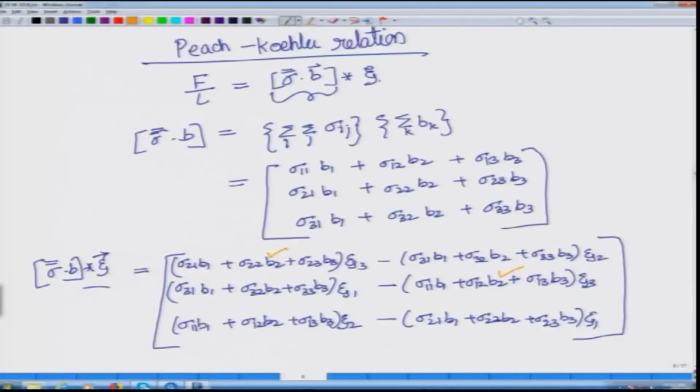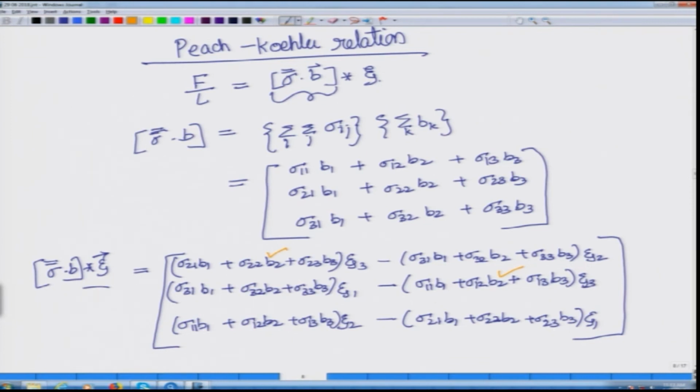Right now, if you take this as one big term, it has 6 terms. So, from 6 terms it boils down to 2 terms, and even in those 2 terms, if you look at sigma 21, 22, b2 and all these expansions, what we have is dislocations. If we assume that what we have is an edge or a screw dislocation, then, for example, in the case of a screw dislocation, all your 11, 22 and 33 will go away, and therefore you will again reduce to a smaller number of parameters, and you will be able to easily obtain the final relation.